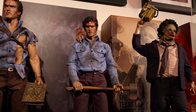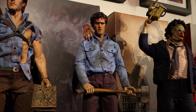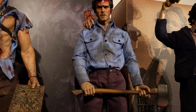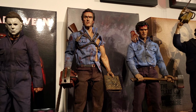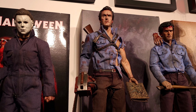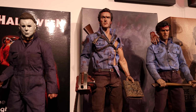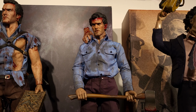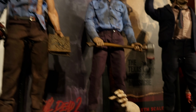So this body here was basically just junk, something that I've had lying around for many years and wasn't using, but it just works perfectly with the Asmus Toys head and the clothing. I think the proportions look really good on that one. Now, it's cool because you've got the more heroic Ash, stepping into the role of the hero, realizing who he is, the Ash Williams from the end of Evil Dead 2 and Army of Darkness. Whereas here it's a bit more of the terrified, confused Ash, before he stepped into that role. So it's really nice to have these two versions.